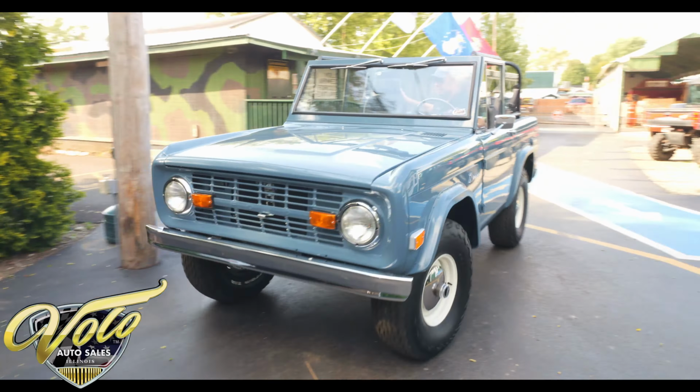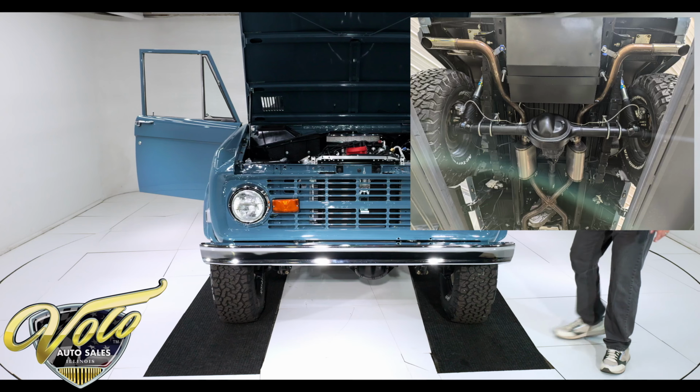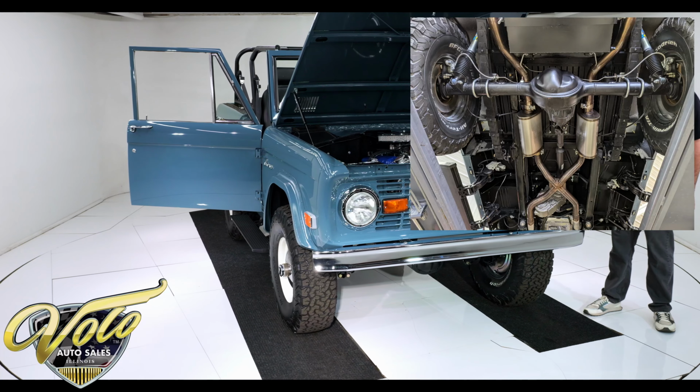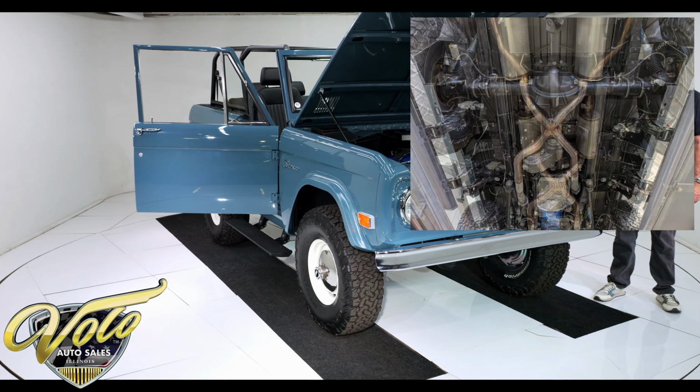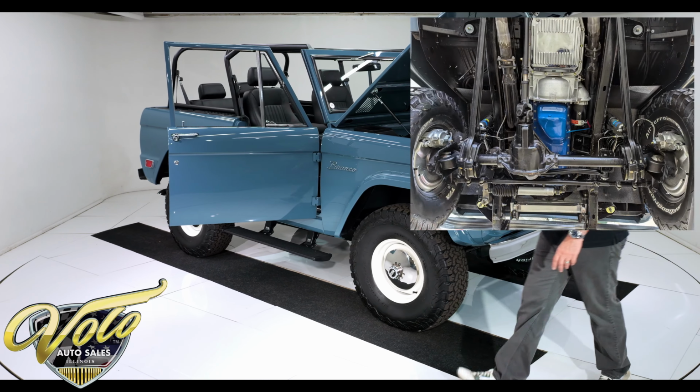Underneath this Bronco is also new, new, new. Watch the running board one more time. That takes a minute, then it'll go in. The metal is spotless, all clean, prepped and painted. All the suspension and steering's completely rebuilt and new. Bilstein gas shocks are new. Progressive springs were installed. Custom stainless steel exhaust has an X-pipe. Magnaflow mufflers, all stainless steel, sounds perfect. Disc brakes at all four of the wheels, braided stainless hoses, all new lines, custom e-brake assembly.